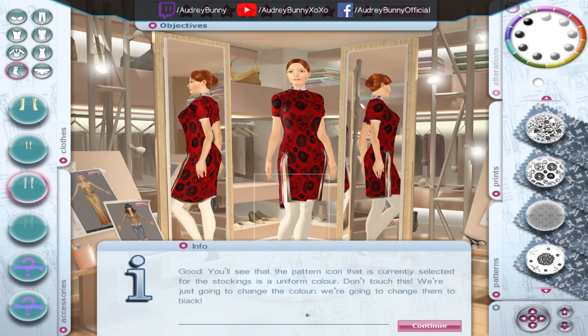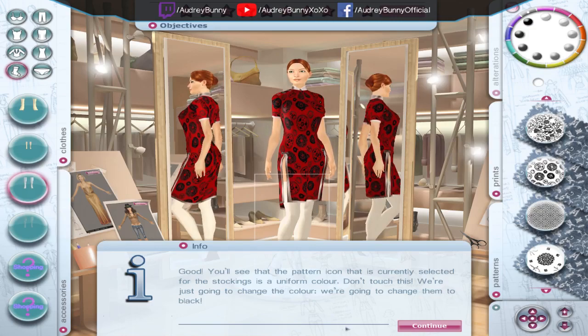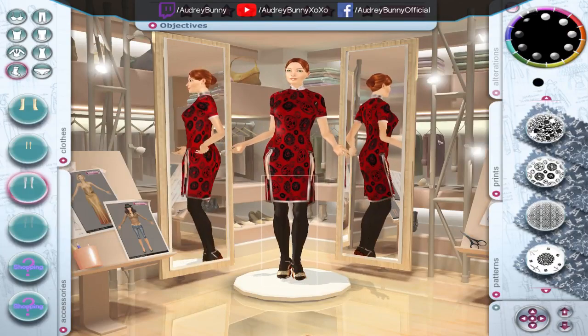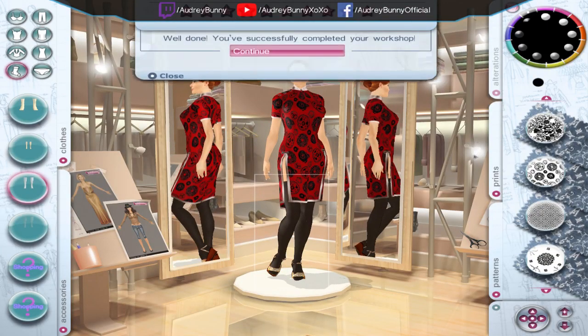Okay, stockings. Good, you'll see that the pattern icon that is currently selected for the stockings is a uniform color. Don't touch this. We're just going to change the color. We're going to change them to black. Okay. Okay, we've successfully done it.